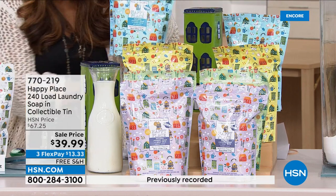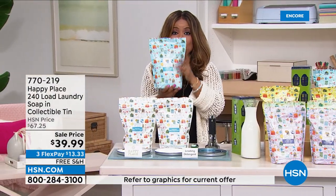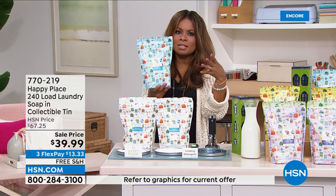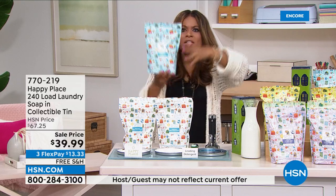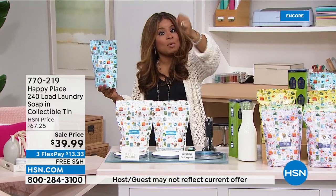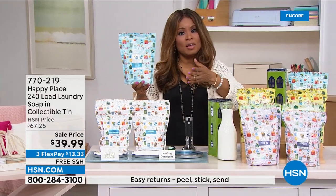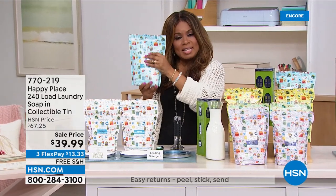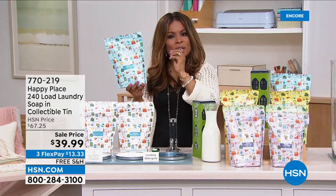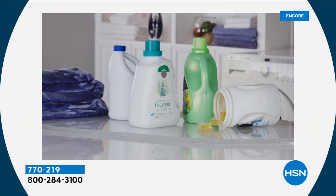One thing I like about this — it may seem small — but I don't have to deal with big gigantic plastic detergent boxes that aren't good for the environment. Especially if you're going to the laundry mat, these are easy to carry and easy to store. You use a little bit and it makes a big difference. Here are some of the leading products that many of you currently have at home. Make the switch.